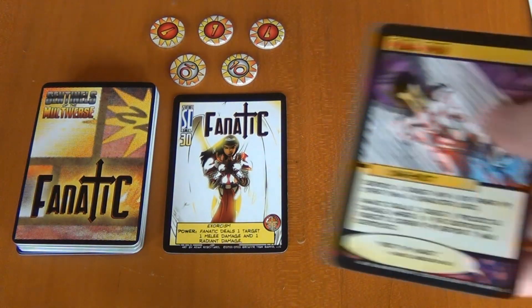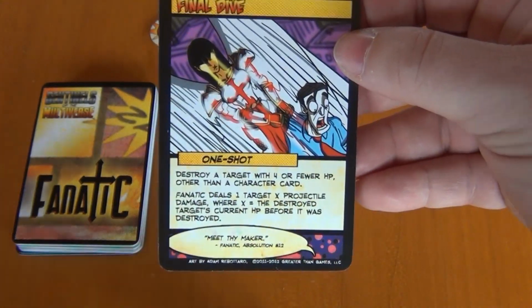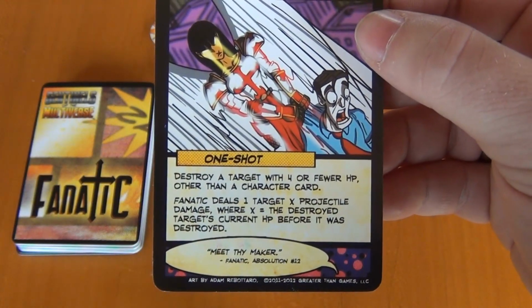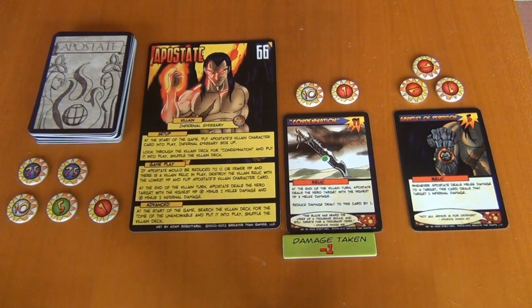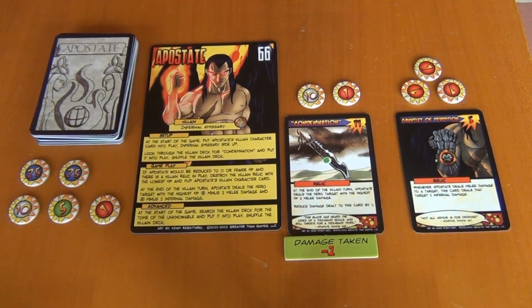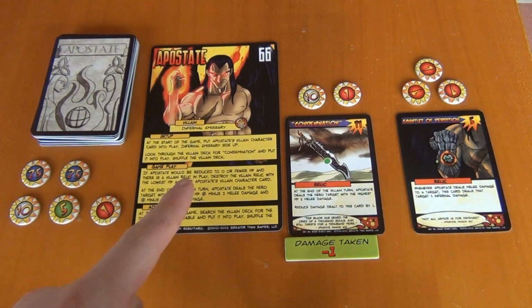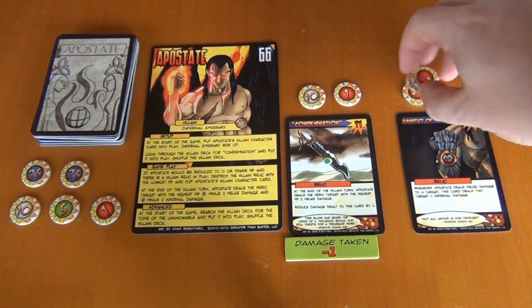Then playing a card, we play this one-shot card, Final Dive. Since it's a one-shot, it doesn't stay in play, but gets discarded afterwards, and it says that I can destroy a target with 4 or fewer hit points other than a character card. I didn't mention this explicitly earlier, but everything that has hit points is a target. So basically, all the other characters are targets, and the villain itself and his 2 relics are targets. So I need to pick one that has current hit points of 4 or less. The only choice we have is the Gauntlet, so that one gets destroyed.